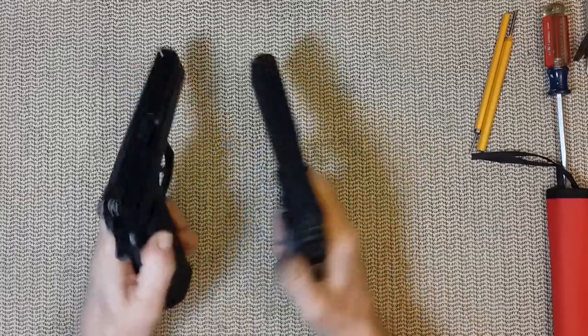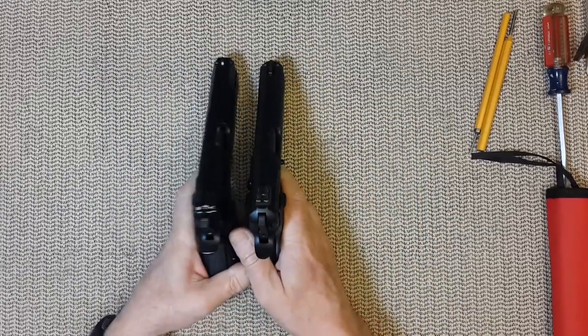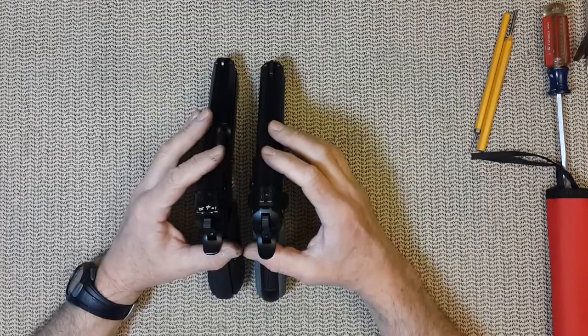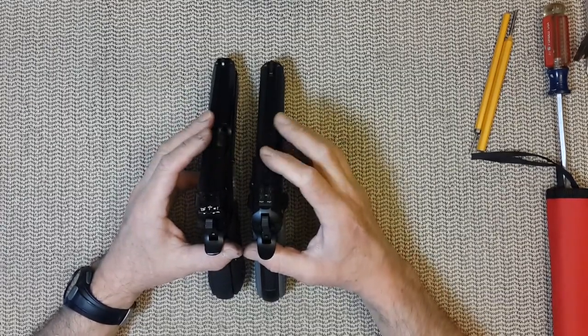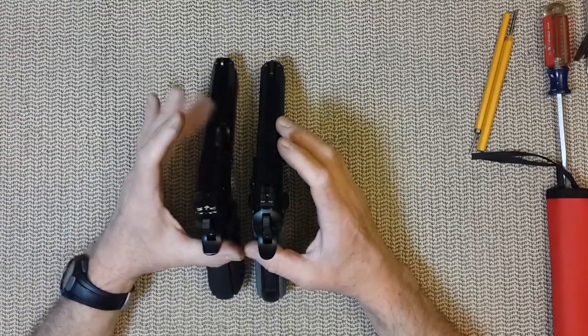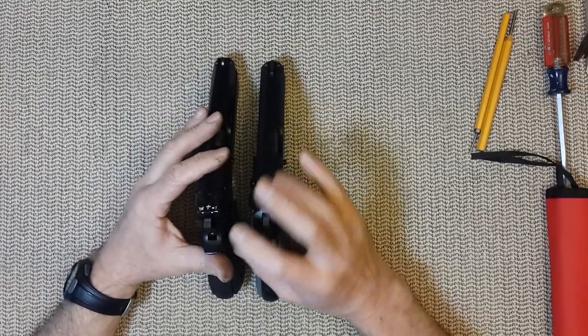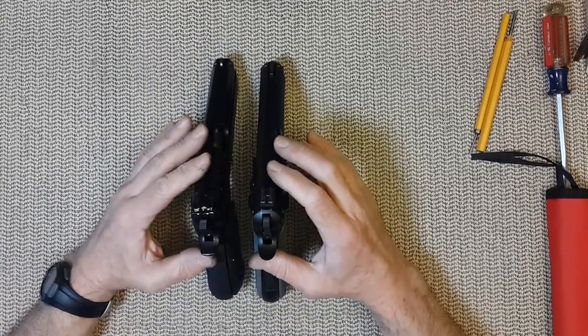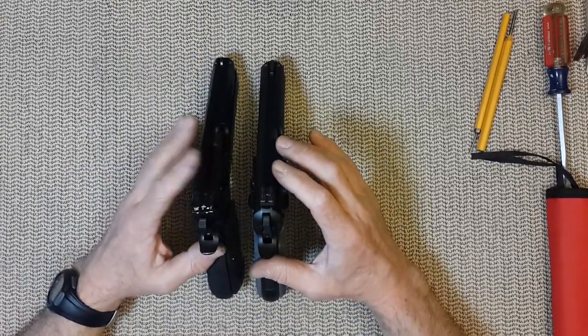Let's go into the slide — nothing special there. The sights on the Kanik: the original sights are so-so. The ones that came with the CZ are night sights. I'm going to switch them all to night sights on the Kanik — I've already done it with the front sight. And again, that will be my nightstand gun.